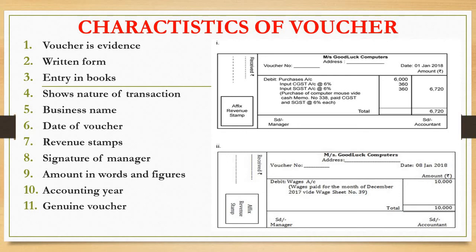The last and important one is genuine voucher. The voucher must be genuine. It must be some sort of transaction relating to the nature of business. The consent of management is essential here, and the original copies are generally acceptable in every organization. So these are the 11 important characteristics of voucher.